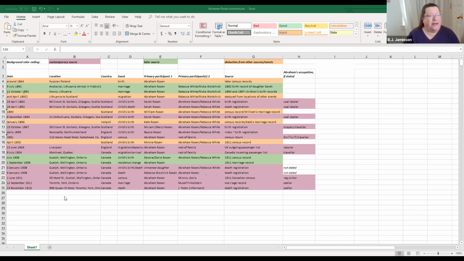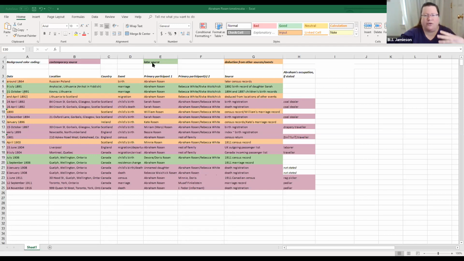One of the things I did, and I will blow this up a little so you don't need to see the details so much, is I color-coded it. Anything from a source that was created at the time, a birth record, anything like that, is in purple.